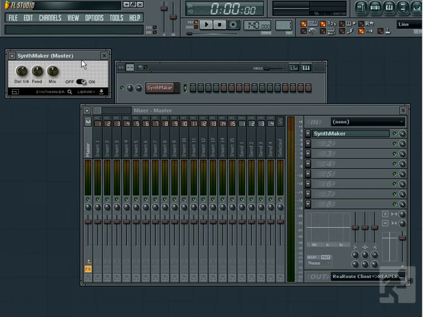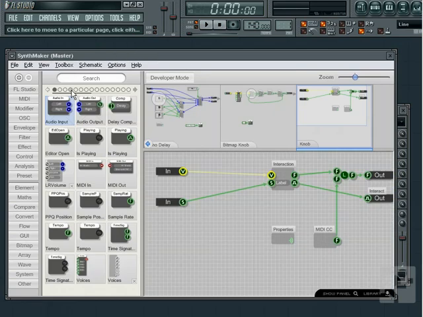Synthmaker relies on a specific set of instructions to function properly, yet leaves enough room for experimentation. I encourage you to check into the literature available from ImageLine in order to fully realize that potential of Synthmaker. This is a very complex piece of software and requires a lot of practice to get it just right.